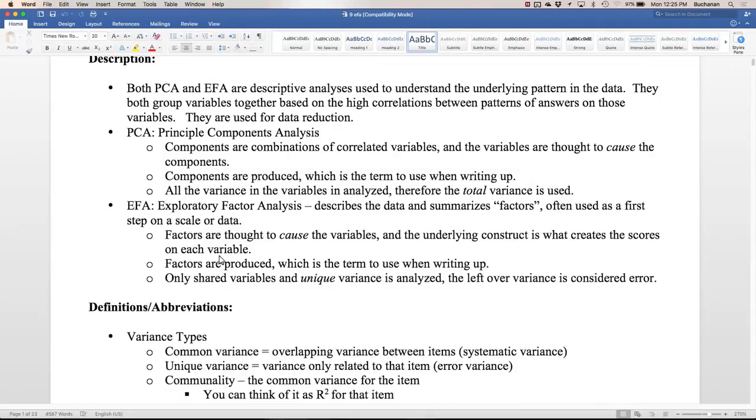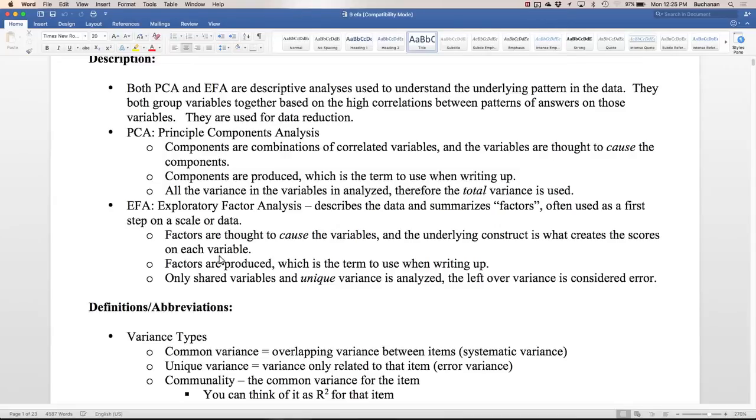So this is often called a data reduction technique. Okay? And SPSS actually lists it under data reduction. So PCA is principal components. And I'm going to need a marker for this one. So what PCA does is it takes the questions and creates components. So we need a marker. About PCA over here.